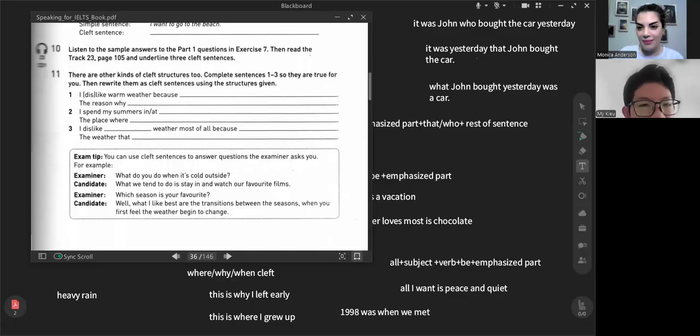What we tend to do is stay at home and watch my favorite films and play games. Maybe even go to my friend's house to play some card games with them, and it makes me feel more interesting and less boring than in some cold days.